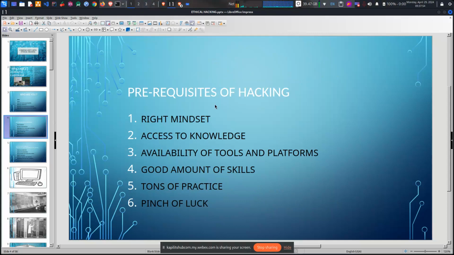Each and every day, even after being a trainer for so long, I still do my practice every day. Maybe not in the same topics, but I still learn a lot because the cybersecurity world changes every day. You see news that comes out every day, which is new to me, to you, and to everybody. So we need to do a lot of practice and catch up on the latest news and trends.